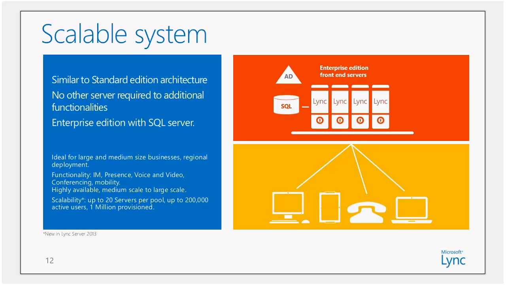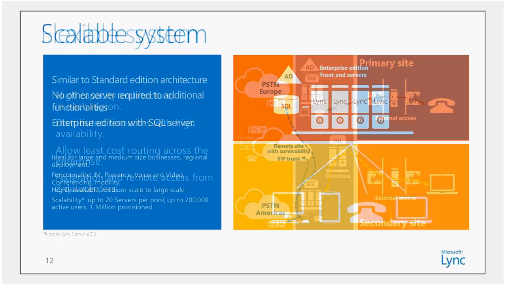And again, when we start talking about voice and video, this is when we start moving towards the enterprise pool as a minimum. People will live without IM for a period of time and not lose their minds. Voice and video, not so much. So that's where we really start looking at the enterprise pool. And we also start looking at that SQL backend and doing that AlwaysOn SQL, right? A SQL witness with a mirror, so that we have that high availability on the backend database as well as the front end servers.